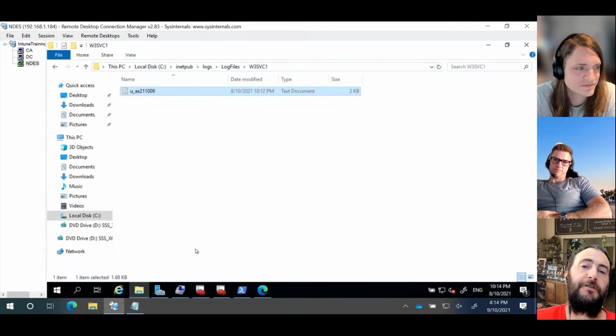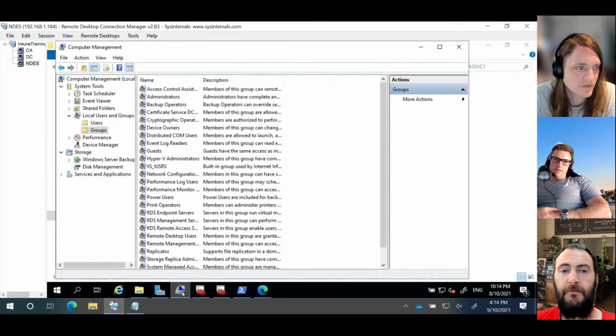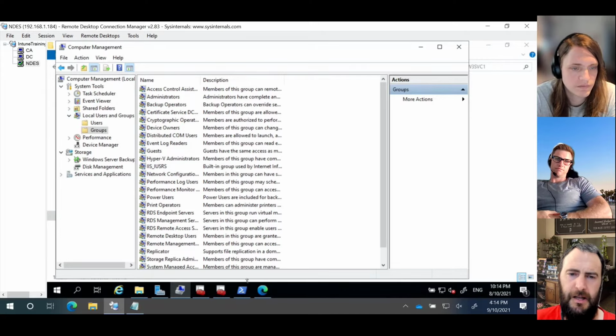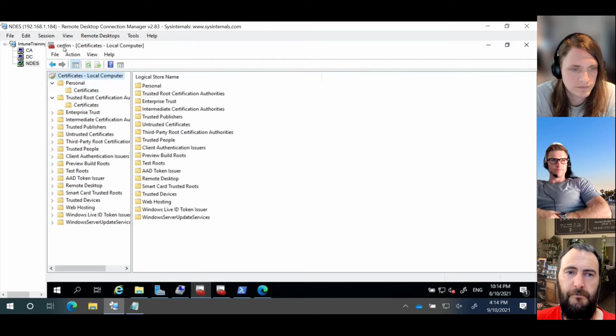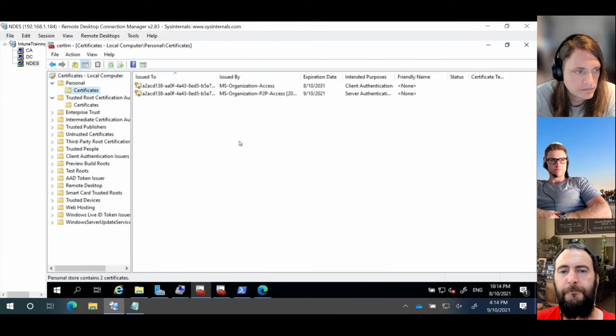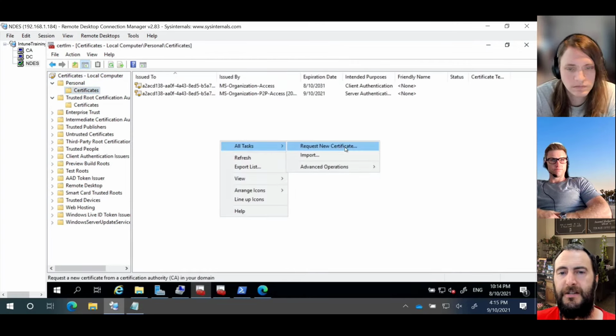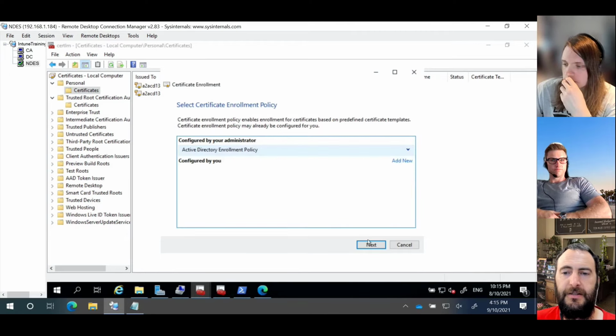We're all happy days. So the next part that we're going to do is we're going to quickly set up the certificate on the IIS server, because we want to make it secure. We always want to be secure. And I'm just going to go to my cert LM up top. We're in our personal store, and we're going to go and request our certificate.